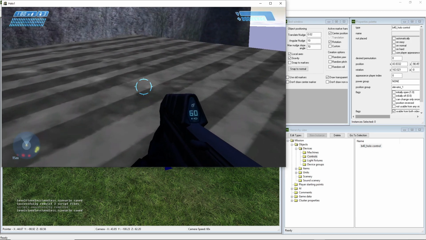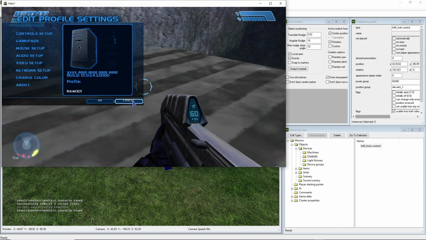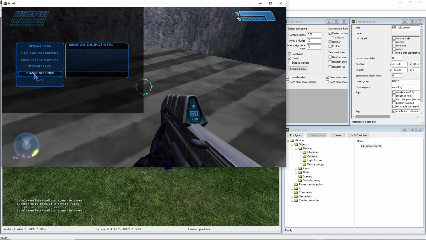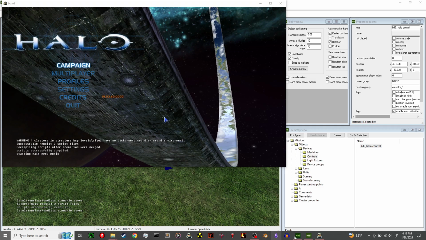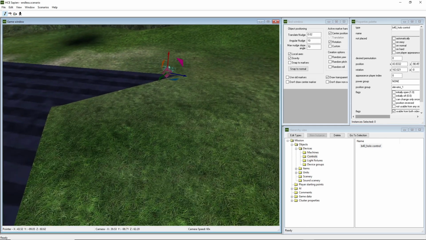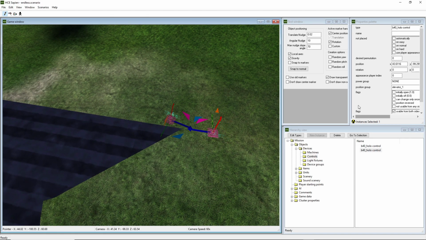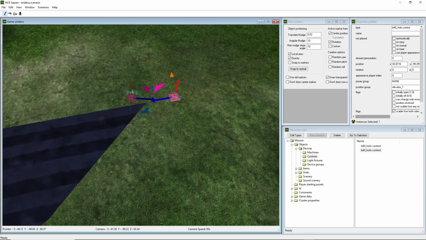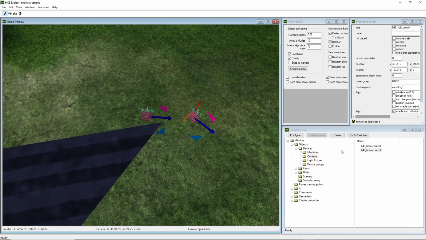And I could put another control right down here. I guess I could do that quick. I don't know how high it's gonna go up though. We'll just place another holo control.